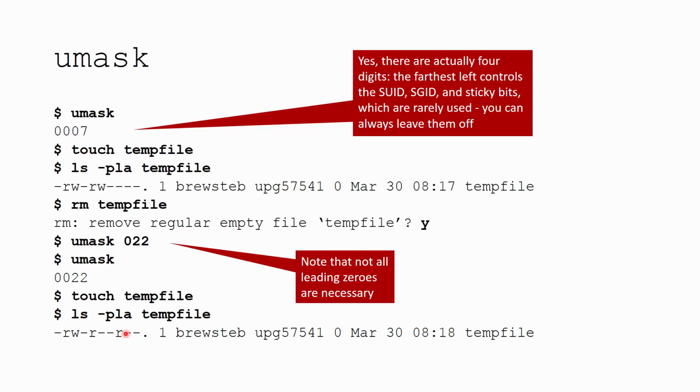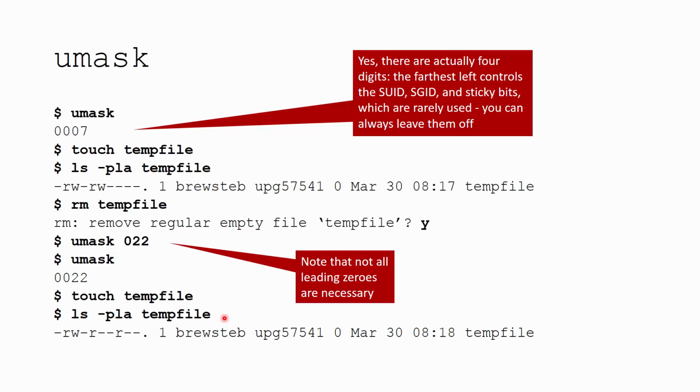Now when I create a file, temp file, and look at its permissions, I can see that I as the owner have as many permissions as I'm going to get as default. And the read permissions have been set for the group and for all others. And now that we've done that, we realize I've set a umask in place that is going to make my default setting be that all users can now read my files. So that's probably not what we want either. So maybe something more like 027 would be a little safer, which would prevent all others from accessing your files after the fact.